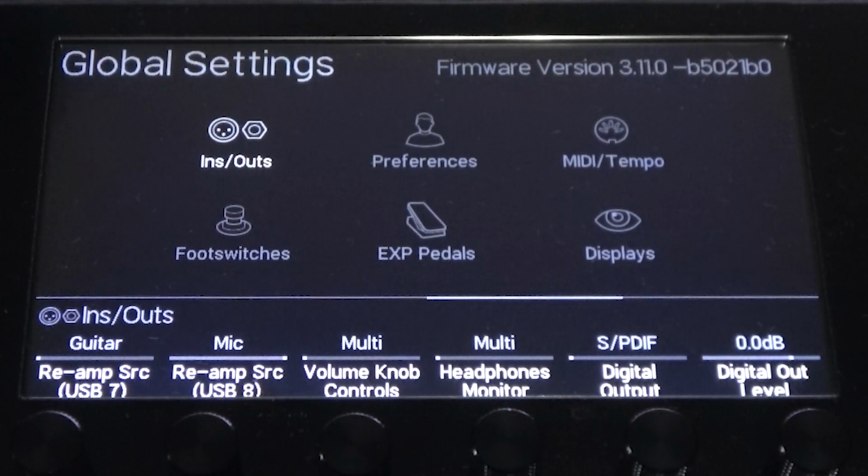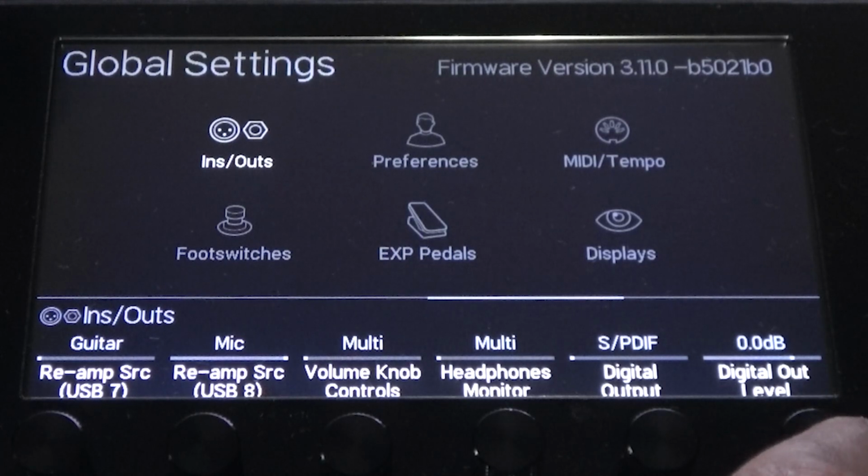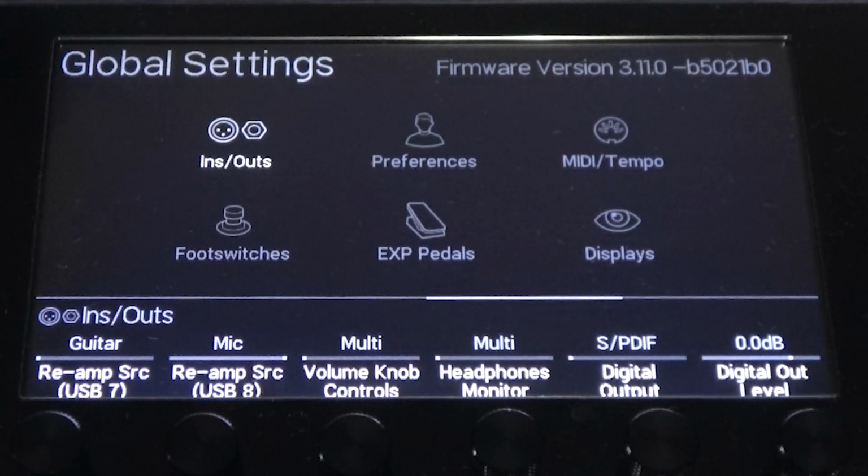But again, if you don't have a device with an SPDIF input, you're probably not ever going to use this to connect the Helix to. But again, it's great that it's there. We also have this AES/EBU output for devices that use that style output, which doubles as the L6 Link out. Now, only one of these can be functional at once. I'm pretty sure that as soon as you plug in the L6 Link out, the SPDIF is disabled. Then we have digital out level, which is rather obvious. That's just the level that's going to be sent out of our digital output. Normally I would leave this at 0 unless a situation arose where I needed to change it.